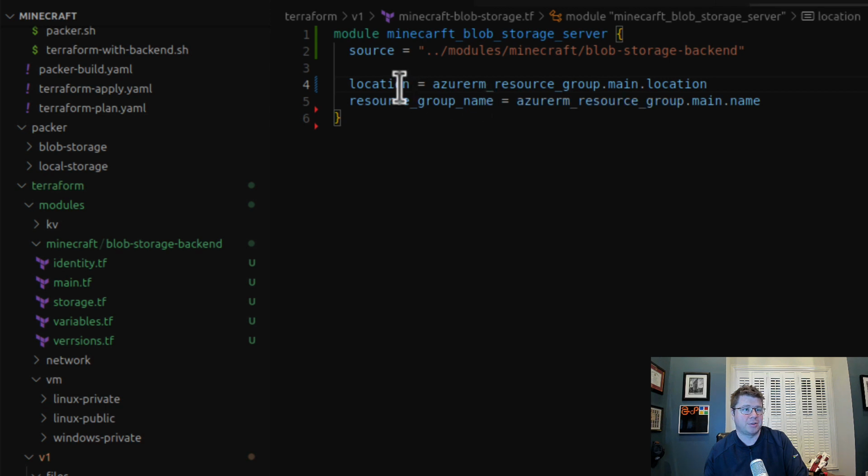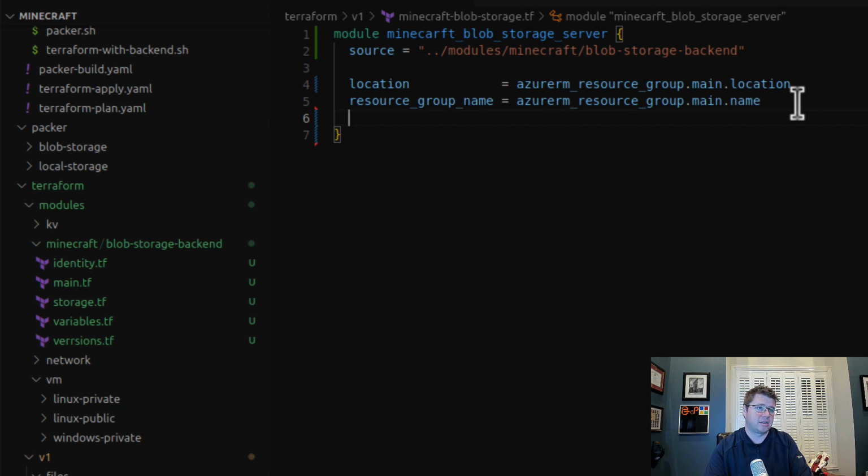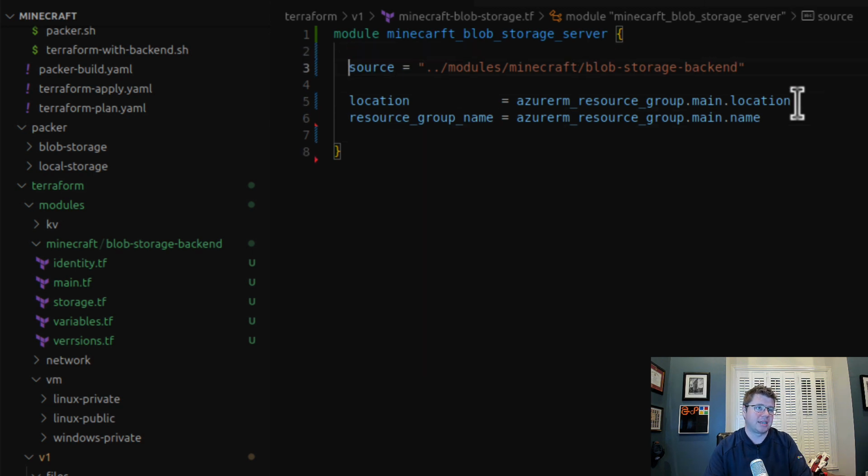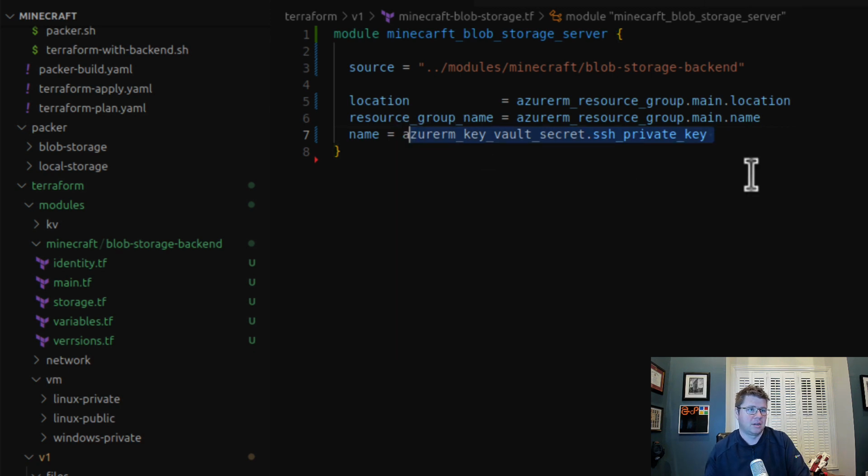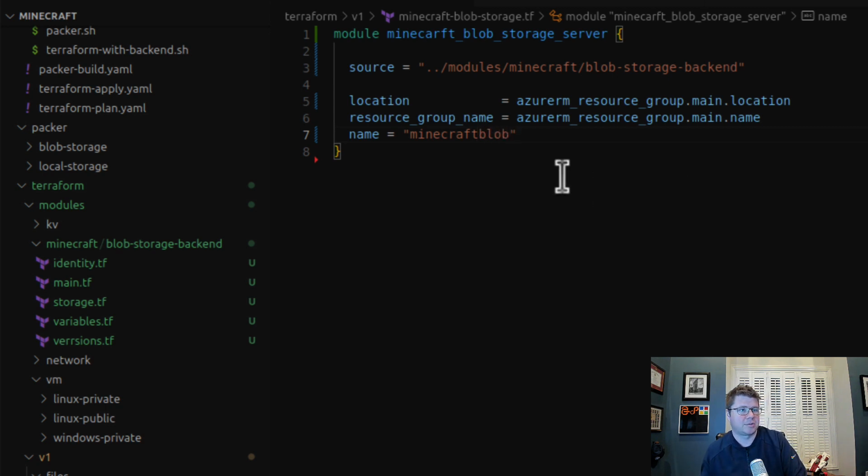You don't have to do this per se, but it does keep things neat and tidy, and it states very clearly that the resource group and the location must match. And so now the name here, I'm just going to call this Minecraft blob. That's what this guy's going to be called.